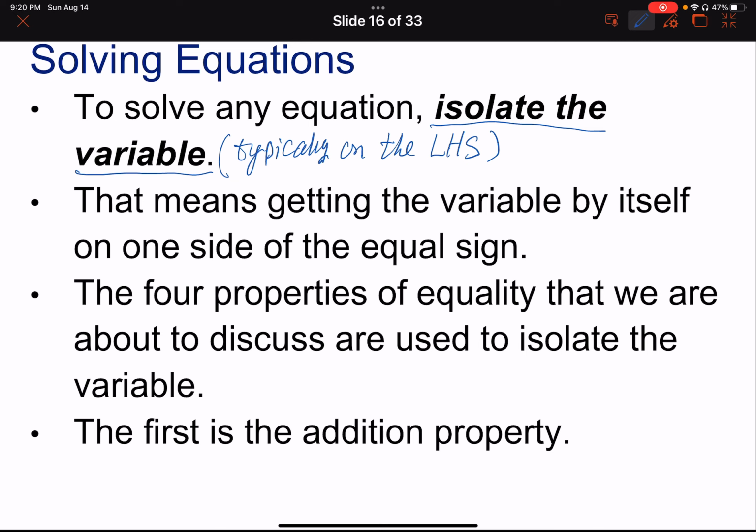So that involves that if you have a term with a variable on the right-hand side, you're going to need to move that to the left-hand side. Now, you cannot just move it arbitrarily. What you do is you always want to keep equivalent operations. In other words, when you move a term from one side to the other side, you do not want to change the solution to the equation. So you're going to need to use a number of properties. So the first one, let's quickly look at it, is the so-called addition property.